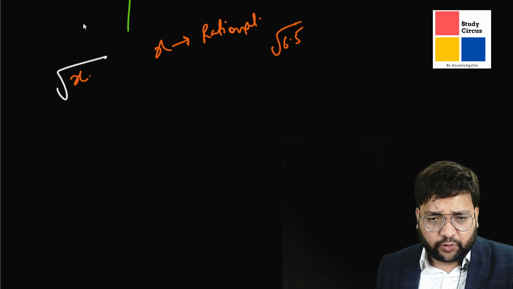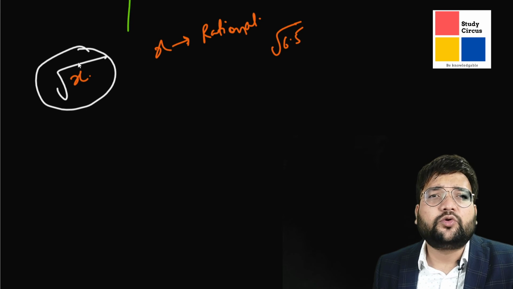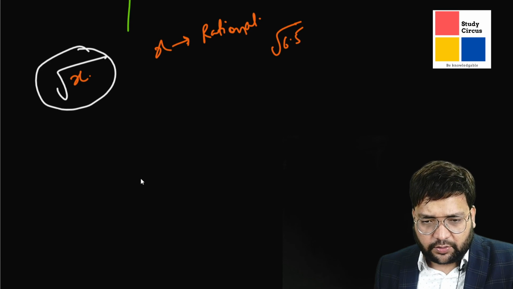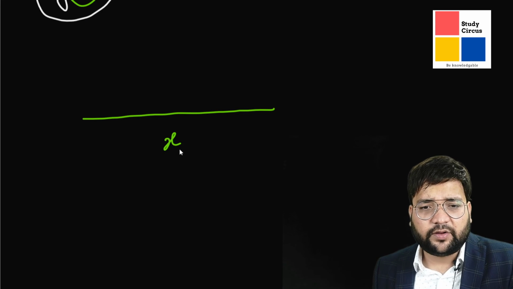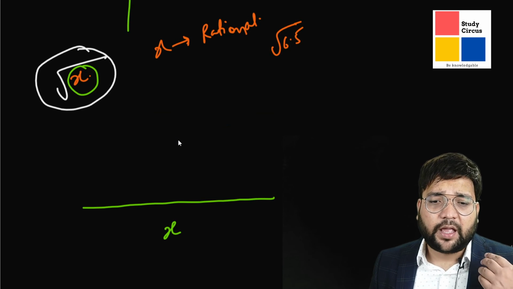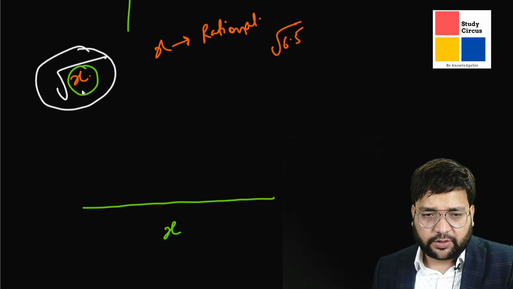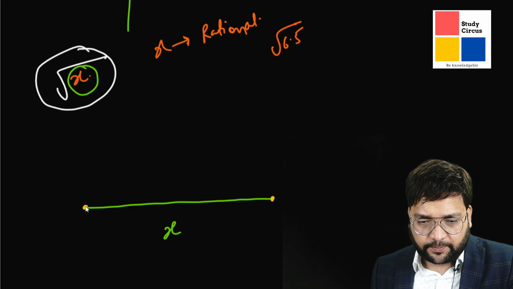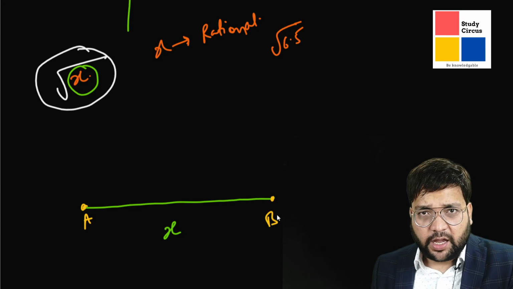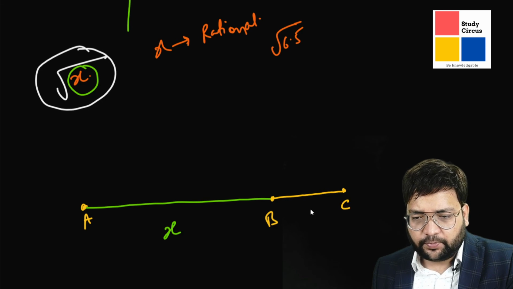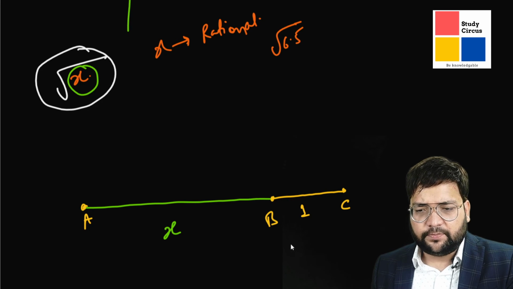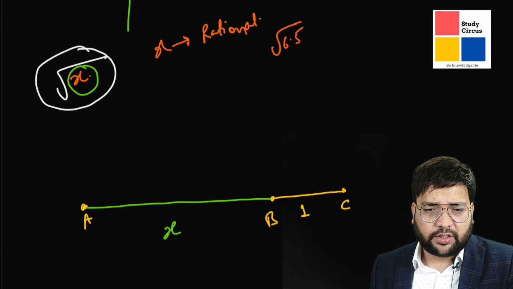Okay, so for that, I'll just do this for root of any number, root of x. Okay, so I will just generalize the thing. So what we do, just take a line segment equal to length x. I wish to find out square root x. I have taken a line segment of length x. Okay, so let's say this point is A, this point is B. Okay, extend the line beyond B by 1 unit. So this BC is equal to how much? 1. BC is 1, AB is the length x, okay, in magnitude.